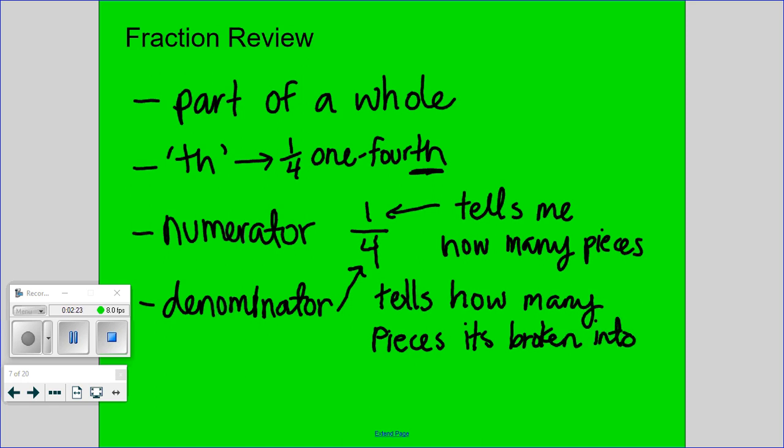So with the fraction 1/4, if I'm imagining a cookie or some kind of model, I would have 4 equal size pieces. Fractions are fair. So I'm going to make my 4 equal size pieces. And then the numerator of 1 in the 1/4 fraction tells me that I have one of those pieces. When I look at this and I think about what we've done with fractions on a number line, if I only have one out of my 4 pieces to get to a whole, this number is probably going to be closer to 0. I am closer to having no pieces than I am to having all 4 pieces.